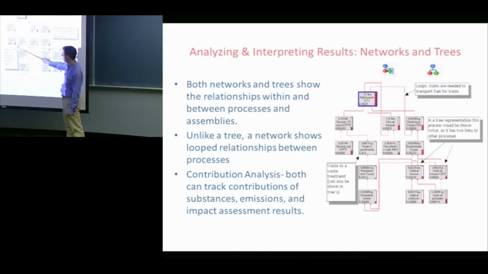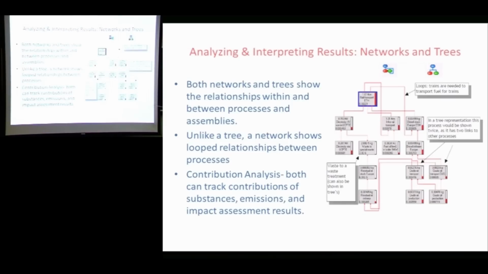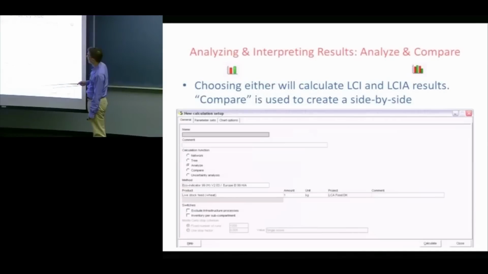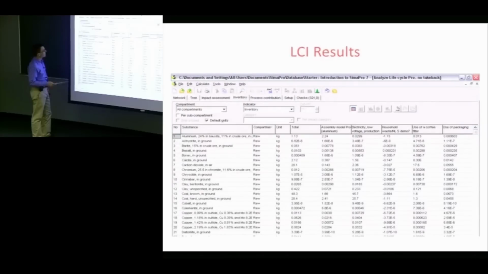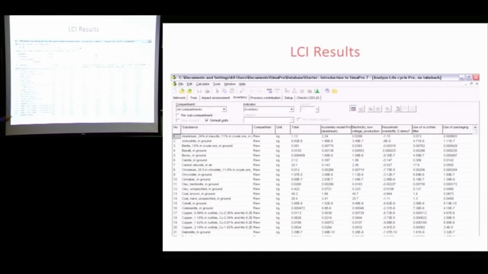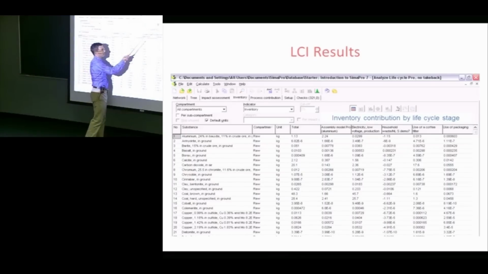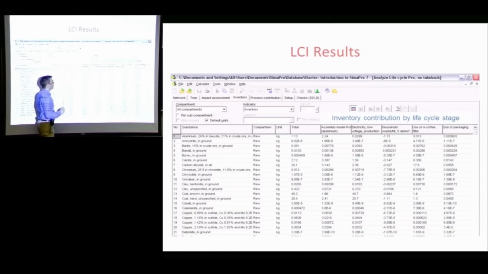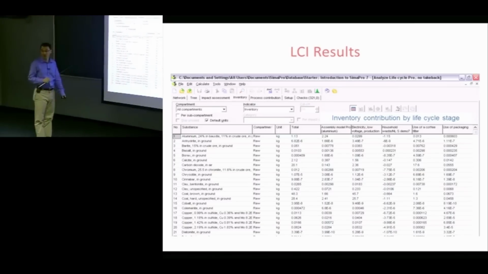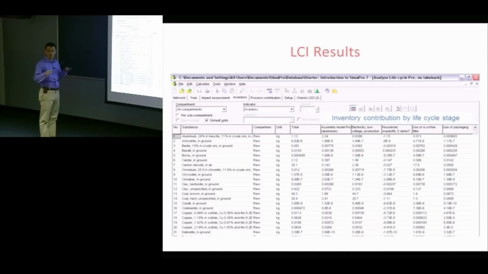Now these red bars, these are units of eco-indicator points. And you can basically at a glance figure out where most of them are. So you could figure out, okay, well this one seems to be important and this one doesn't, just by looking at it. Okay, so that's networks and trees. You can analyze the data just by clicking the calculation setup. You hit the Analyze button, and you're going to get inventory results for all the substances. You also get all the emissions. It breaks them down by the life cycle stage, so the waste stage, or the coffee maker stage, or the packaging stage, or the use phase of the product itself, electricity. And you can define what those stages are. Okay? And it all kind of comes out in the wash nicely.